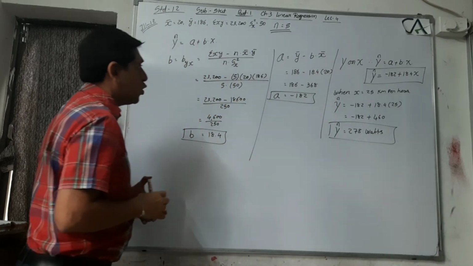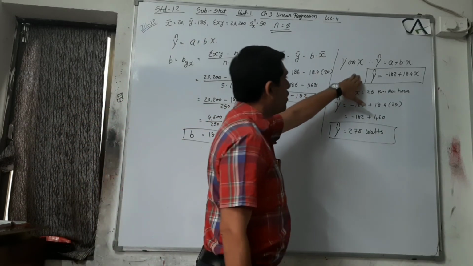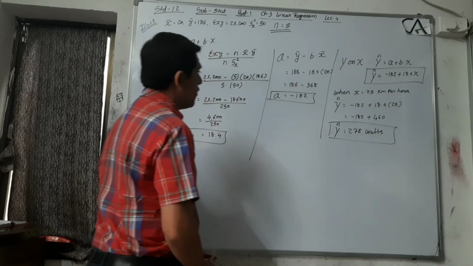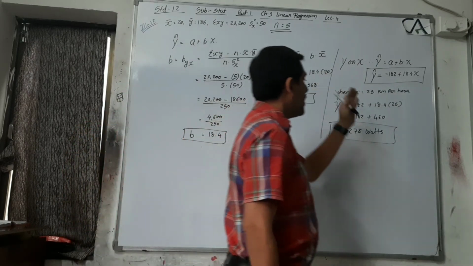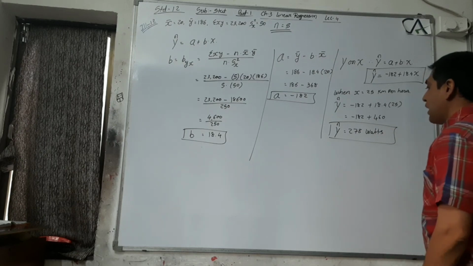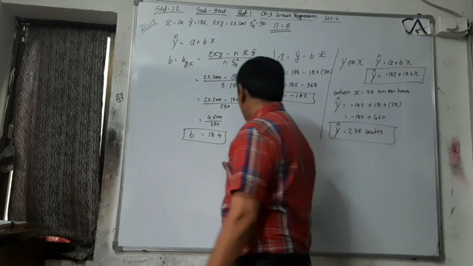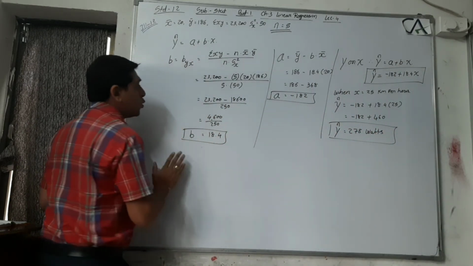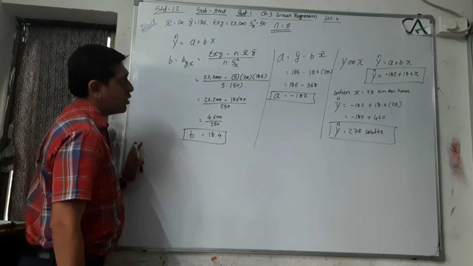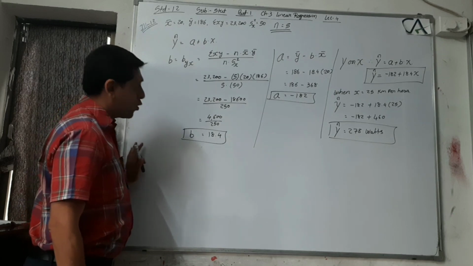There are two questions. Obtain the regression line. We find out the regression line y on x, and then what is the value if x is 25, what is the estimated value of y, that is 278 volts. Here we complete 1 to 12 illustration. You have to write this 1 to 12 illustration in your illustration book.